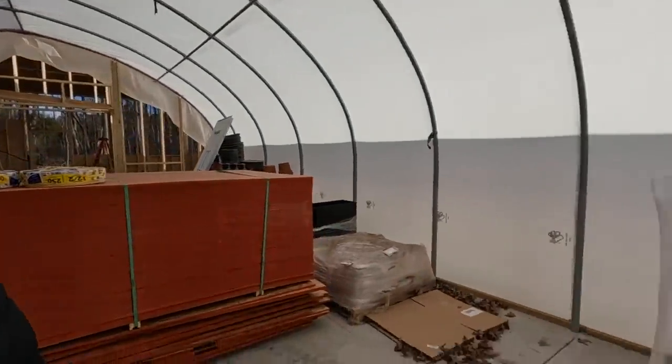We'll put the OSB all over where there's going to be siding. Then on top of that, at a later date, we'll come back and put the weatherproof sheeting on that, which keeps everything dry. Then on top of that, we'll put the finished siding on, the decorative siding. We have three windows that are going to go into this building and we have them set up right here.